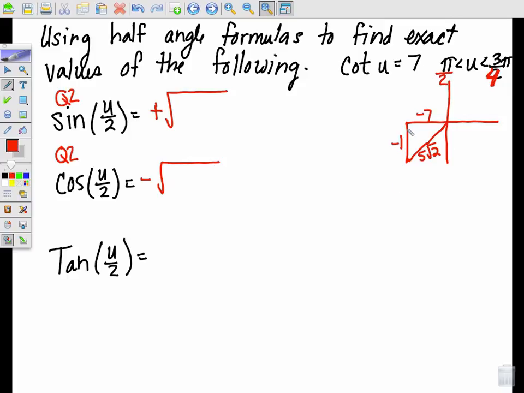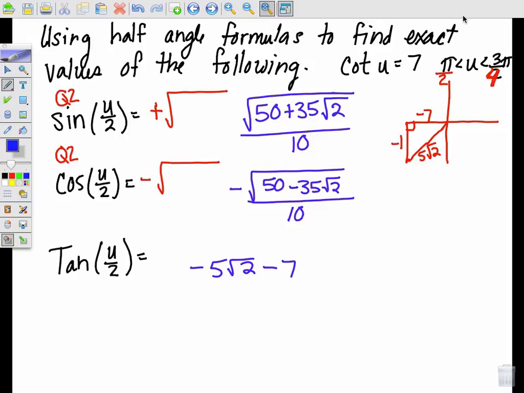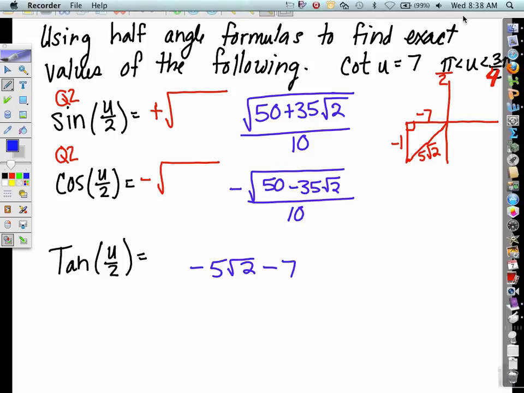So what I want you to do is pause the video and see if you can substitute using those formulas, using here the right triangle, the x, the y, and the r. And then I will list the answers for you to check. All right, here are your answers to go ahead and check. Now in the middle of all this, there was a lot of simplifying and also rationalizing your denominator, and so that's how the 10 comes about. Okay, but go ahead and check to see how you did there.